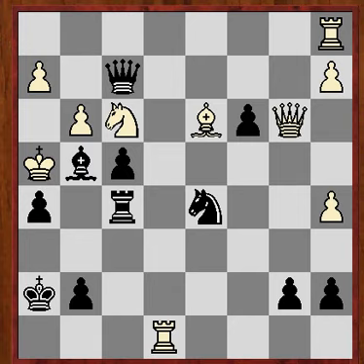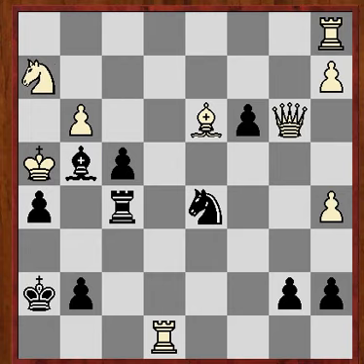Yeah, so black to move. Pause if you want to try and guess the winning move. And both players had seconds left at this point. It is queen takes h2 check, forcing knight takes h2, and now we have a beautiful checkmate. How beautiful is that? What a game anyway it was.